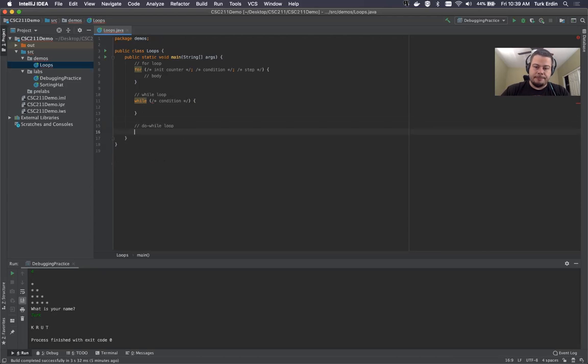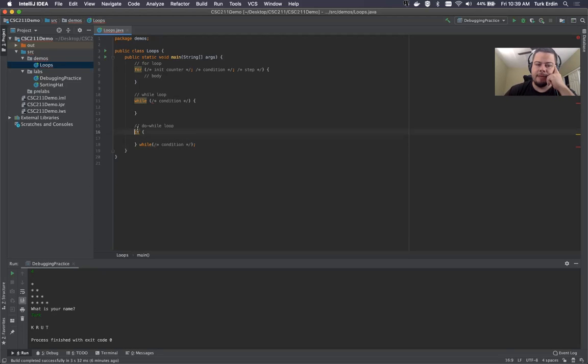How do we do a do while loop? What's the format for a do while loop? You put do at the top, then you start your curly braces. Then you put while at the end with a semicolon at the end of the parentheses. Correct. Who can tell me the difference between a while loop and a do while loop?